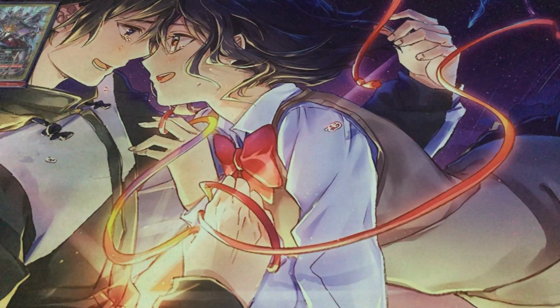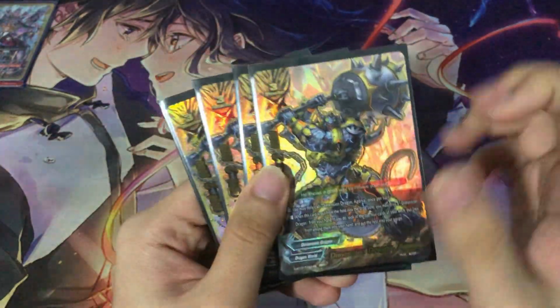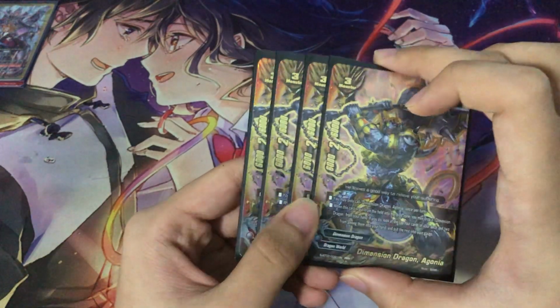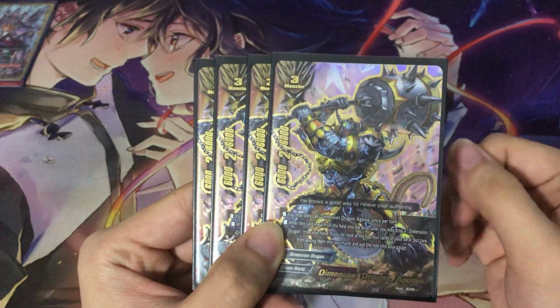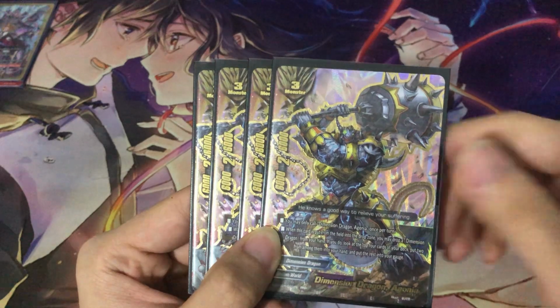So now we'll talk about the main deck. So for the main deck, we play 4 copies of Dimension Dragon Agonia. So this is kind of like one of our main pieces from the deck. It's a size 3 monster, 6k attack and 6k defense with 2 crits.